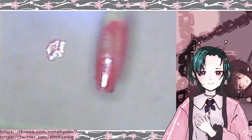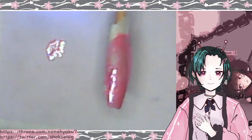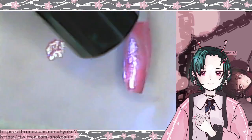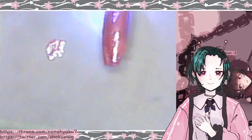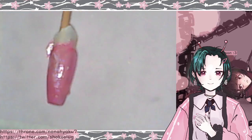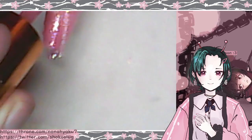Finger rave. Finger dance. What if this was a real finger and it was just really long and really skinny? Alright, I'm gonna go ahead and put another coat of that original polish on.